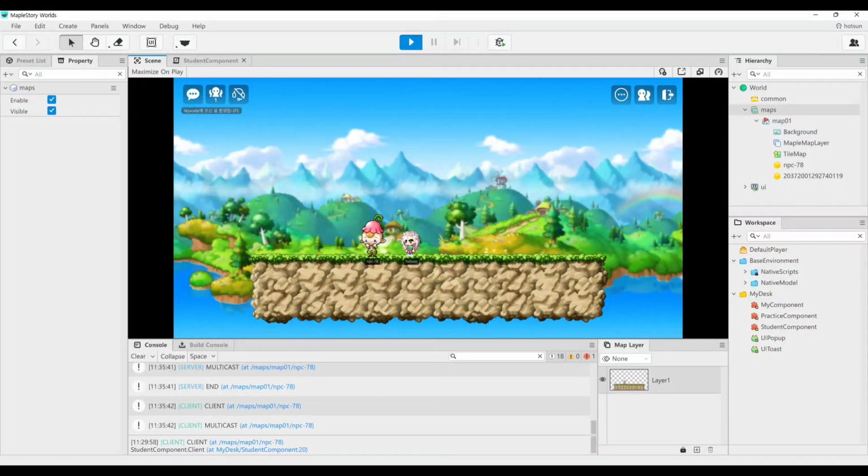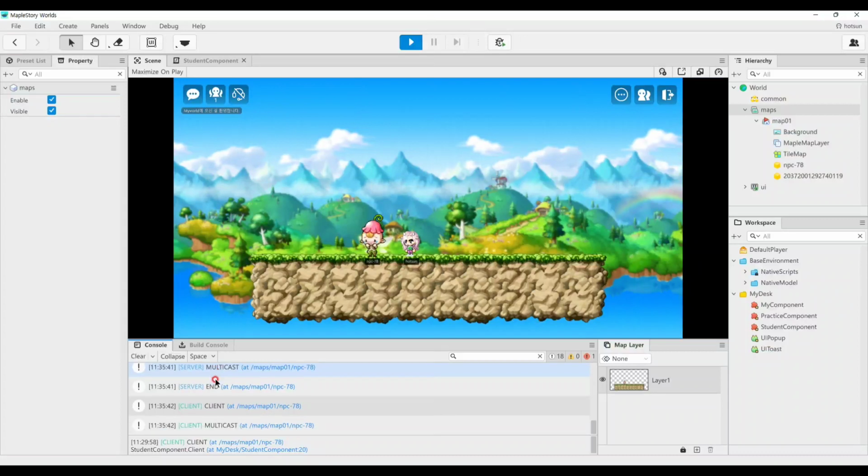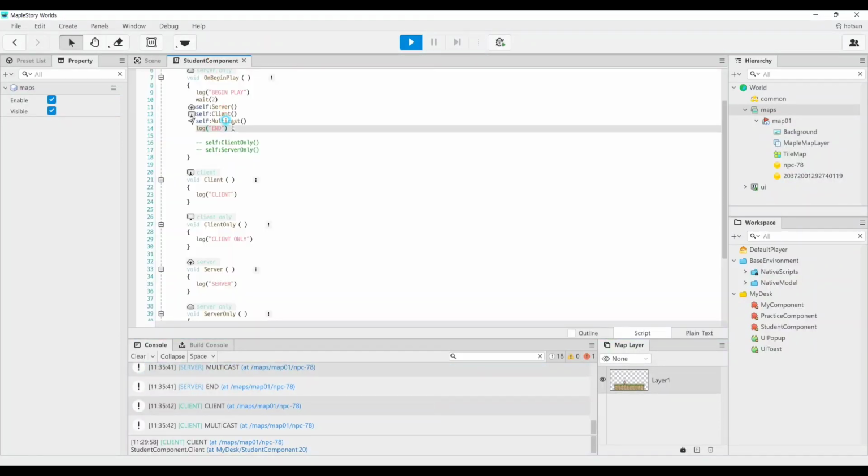So it's a request being made to the client. So multicast is printed already once. The request has been made. Then the server runs its part of the multicast before sending the rest to the clients. So after running this multicast, the server keeps going on to run the other code, and then the ones that the server sent to the client will be executed afterwards.